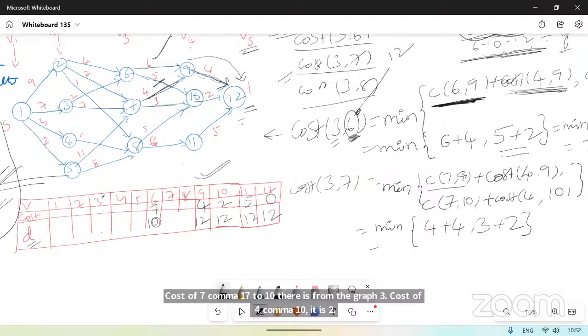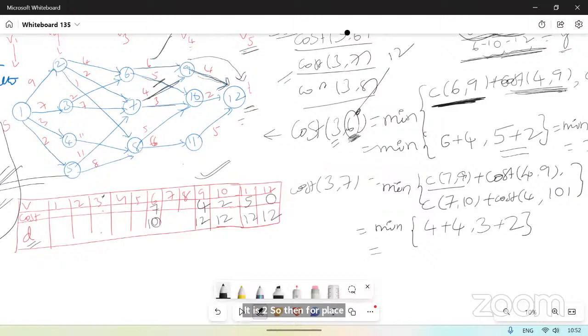So 4 plus 4 and 3 plus 2: 8 comma 5. So 5 is the minimum value, which we will consider. This minimum value we obtained via the path through 10. So cost of 3 comma 7 is 5. What is the next node? Again it is 10.